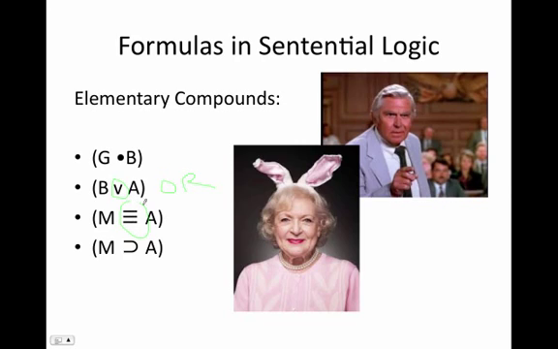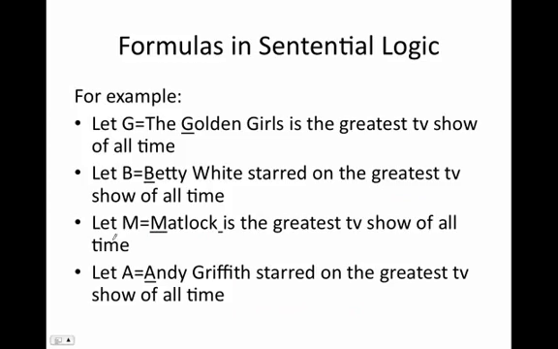Okay, M, then we see these triple bars, and then A. Well, what's the triple bar? It means if and only if. It's the biconditional operator. And it takes a long time to write with this pen. All right. M, if and only if A. Matlock is the greatest TV show of all time, if and only if Andy Griffith starred on the greatest TV show of all time.